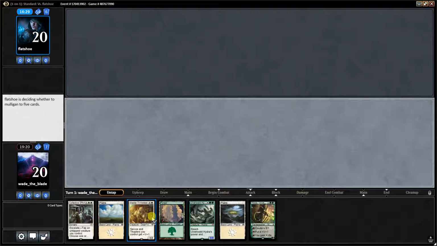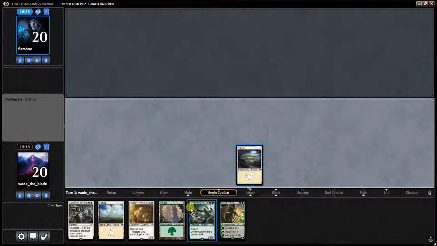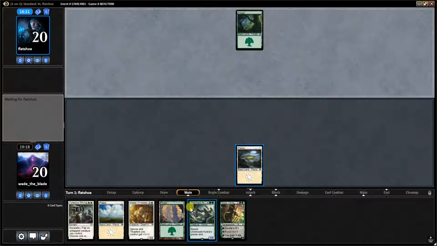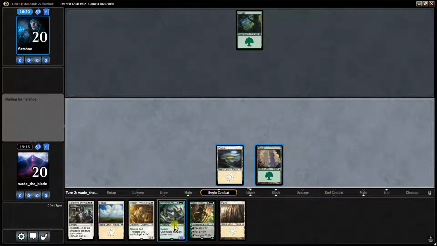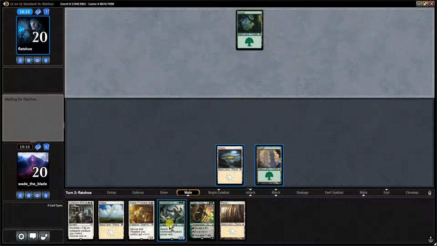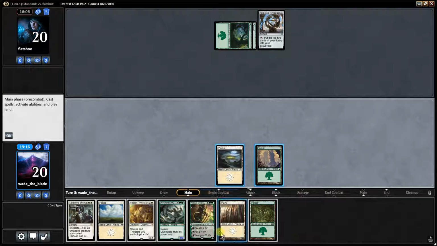He's mulliganed down to 6. And he's capping that, so hopefully we'll have a pretty good shot this time. Plains and then passed. He gets a forest. I'm going to drop a forest and pass. And we have another forest. With the Timepiece. Okay.